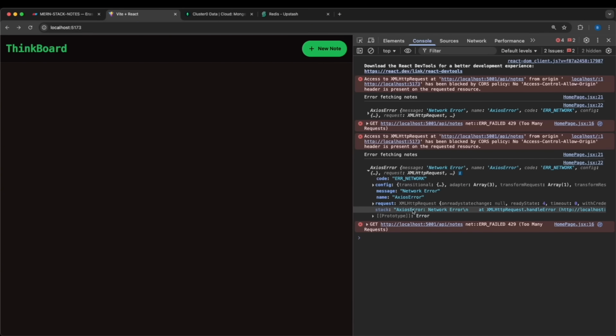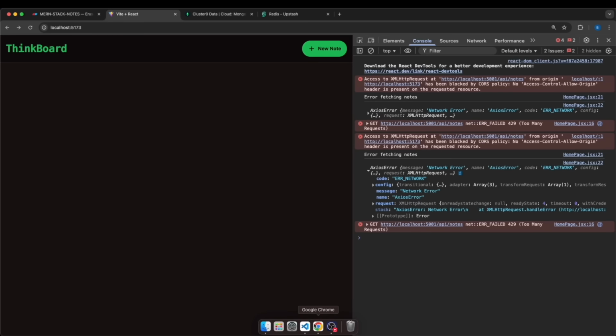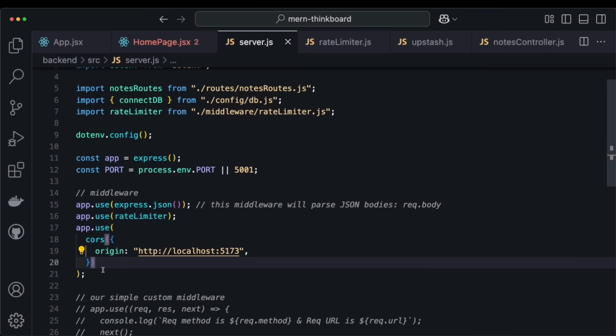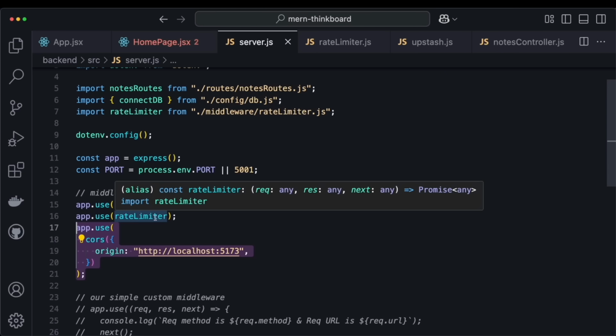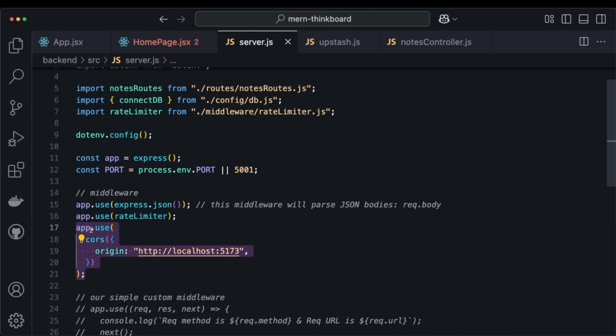Let's see. So we said error.response.status. So I just paused the video and debugged this a bit, and I have realized that this CORS configuration should be before the rate limiter. Now, why is that? Because we are trying to send a response back, but we didn't set up the CORS, right? First, let's set this up.